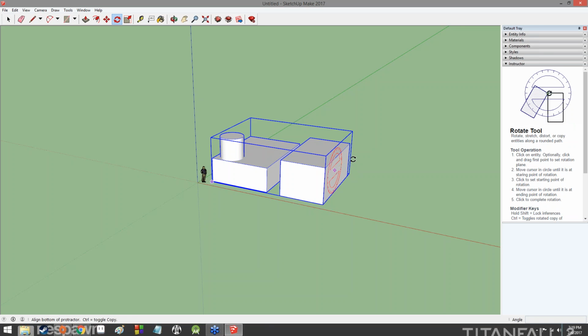There's also the rotate tool, which has a couple of steps to it. So as you can see, I click on the rotate tool and I get this, it looks like a protractor or a compass. And depending upon where I put it, it's a different color. If I have it on a vertical face, I guess it's a horizontal plane facing vertically, it's going to be on the y-axis.